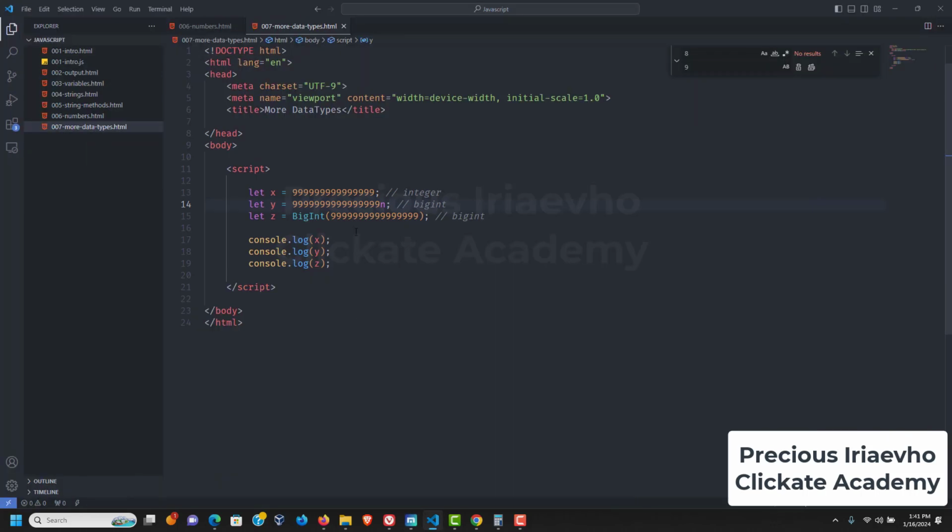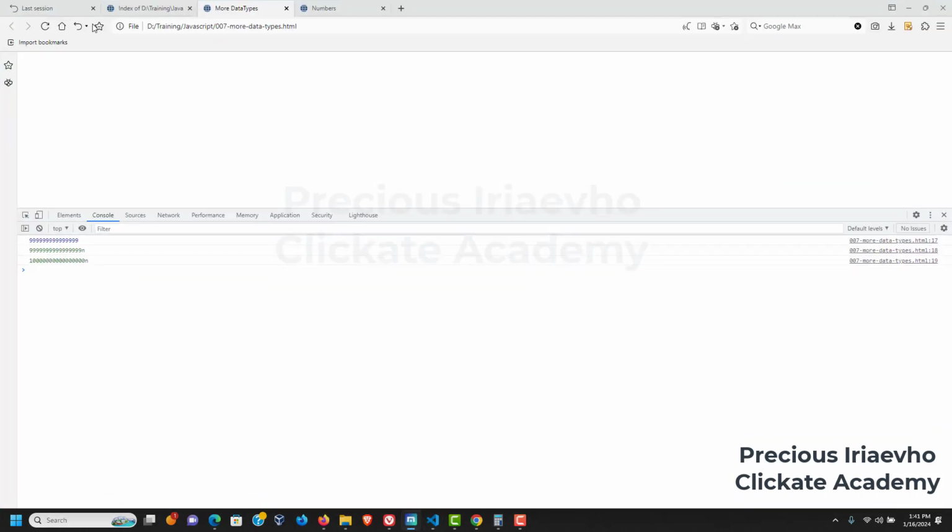But let's try to clean this up. I'll just try to make them all look the same, and copy this here. It's still a big int. Reload. And as you can see, we have the same values now. So the first one is an integer. The other two are big int. If you create an application that involves calculations that need very big numbers, then obviously you will be using what we call the big int.